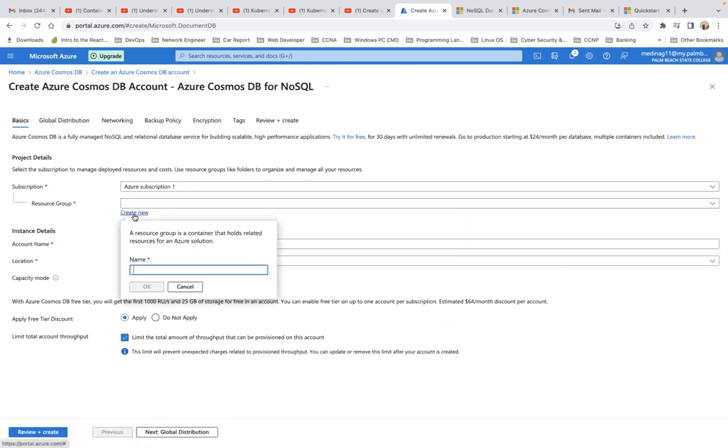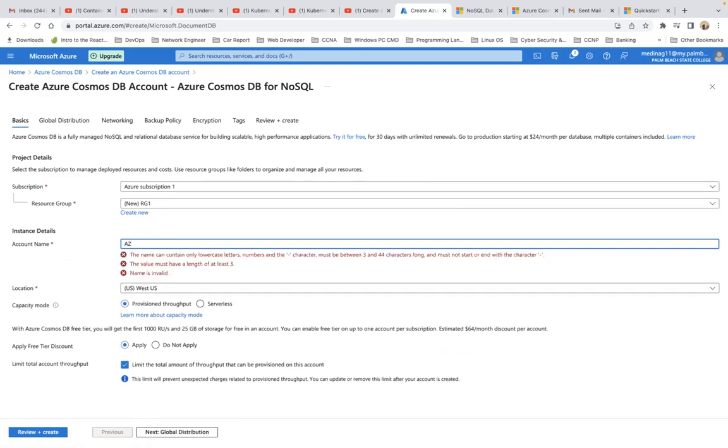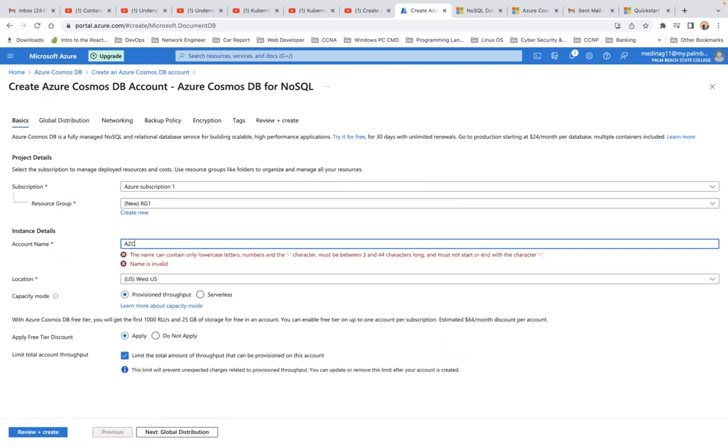Now we've got to give it a name. Not a name, but first of all, we've got to put it in a region. RG1. Give it a name that can be unique for it. So let's call it AZ C for Cosmos. Let's call it CMS, and then CMS DB, NoSQL, say one. Name is taken already. 001. Okay, so name is taken.